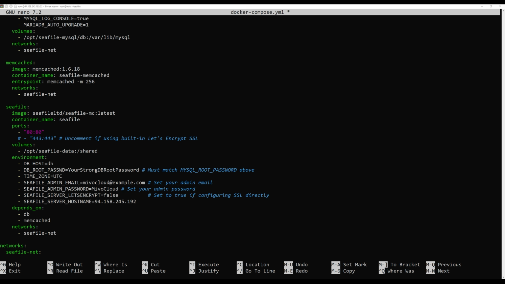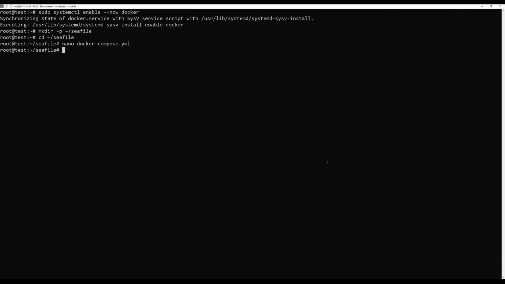Once you've saved the configuration file, go ahead and start the container. Finally, open your web browser and go to the address you specified in the config file. Log in and you're ready to go.